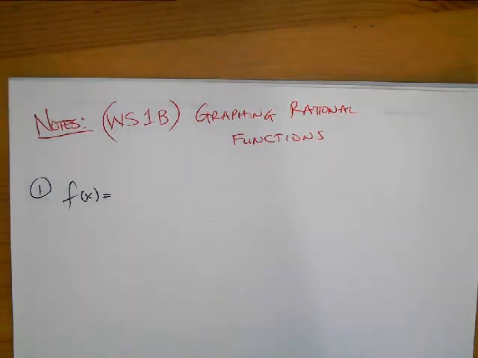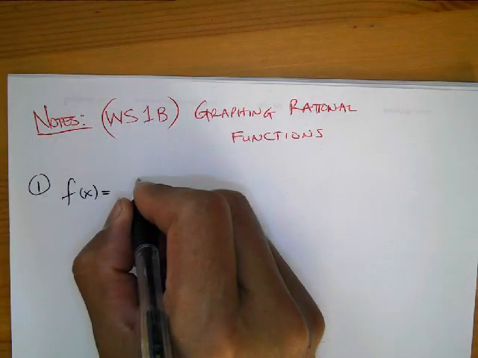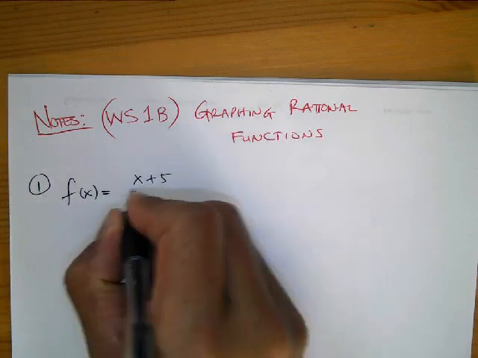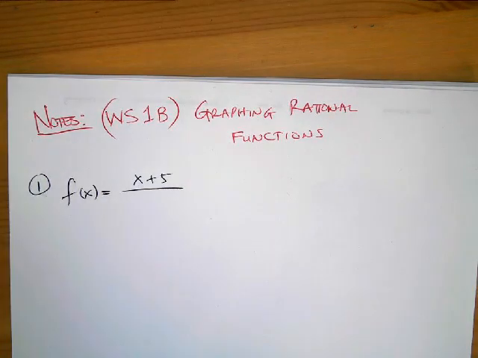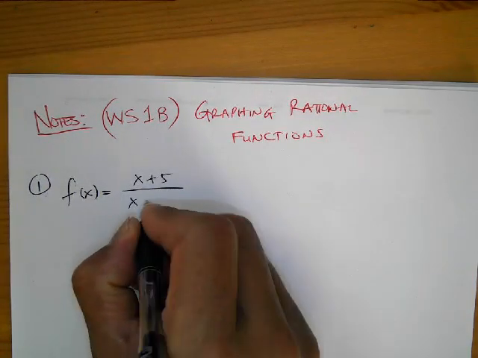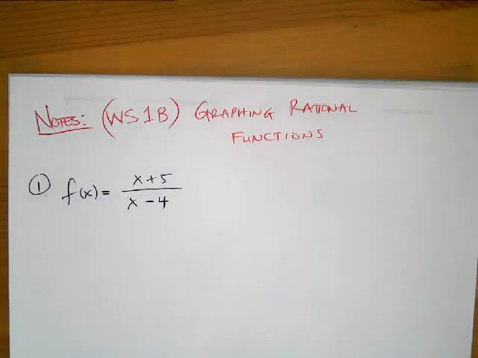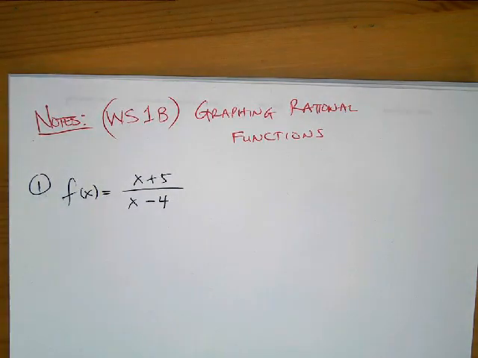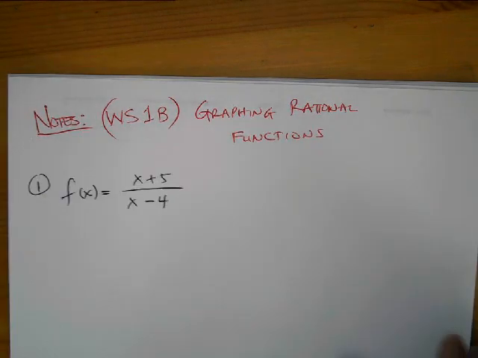So in the first video, let's say for example number 1, we had a rational expression f of x is equal to x plus 5 over x minus 4, something like this. So remember to get the asymptotes, this is the main thing I'm focusing on here, not really the graphing and doing all that. You can watch the first video again, but I'm just going to talk about the asymptotes. So again, this you did see on worksheet 1.